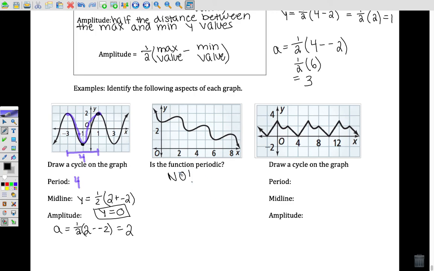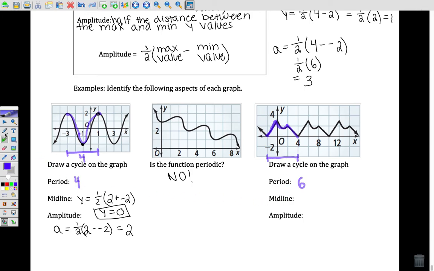If we look at this final example, we're asked if this is periodic or not. Well, we can trace the same shape, the same y values keep repeating. That is periodic. This pattern keeps repeating. So one cycle would be to cover all those y values. The period is the horizontal distance from -2 to 4. That gives us a distance of 6.